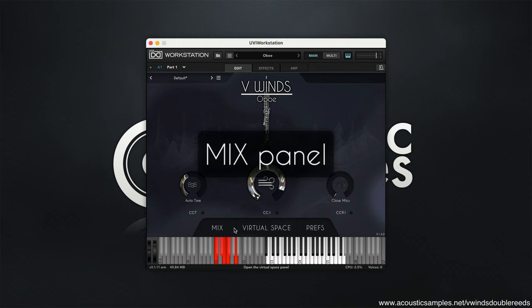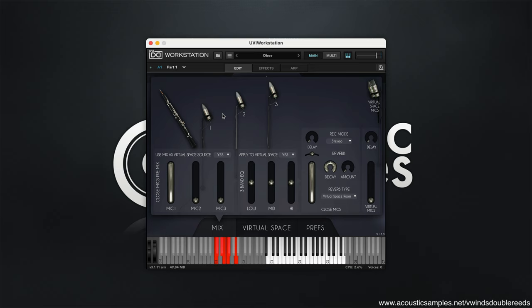The first panel is for mixing. We captured each instrument with three microphone positions, which you can see above the sliders. You can mix them however you'd like and apply a three-band EQ. There are two different kinds of reverbs. First, a standard convolution reverb with a wet-dry control, decay, and a few rooms to choose from. And second, the virtual space.